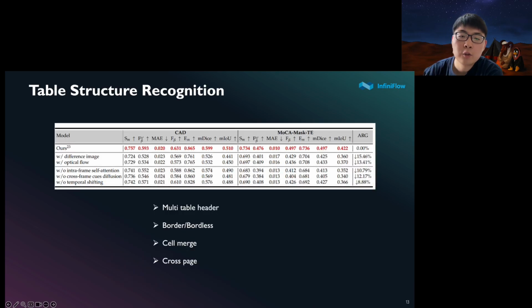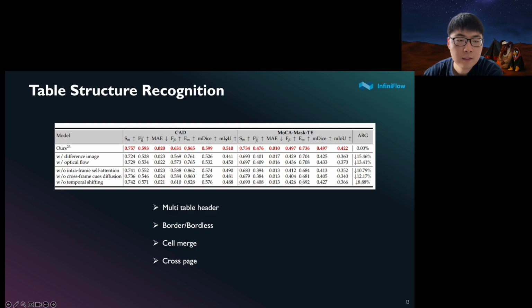But this task can be surprisingly challenging sometimes, because we need to map each cell with its corresponding table header so that we can learn the semantic meaning of it.